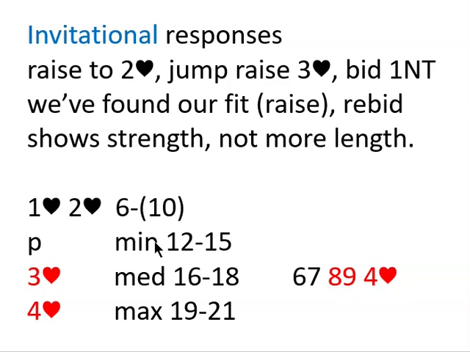This asks you to take your minimum responder hand, divide it into a bottom half and a top half. If you're in the top half with 8 to 9 points, you go ahead and bid 4 hearts yourself. If you're in the lower half, 6 to 7 points, you will pass my 3 hearts and we play 3 hearts. Finally, if opener has a maximum 19 to 21 point hand, she's going to bid 4 hearts or 4 spades herself. It will look like I open a heart, you bid 2, I raise to 4, pass, pass, pass.